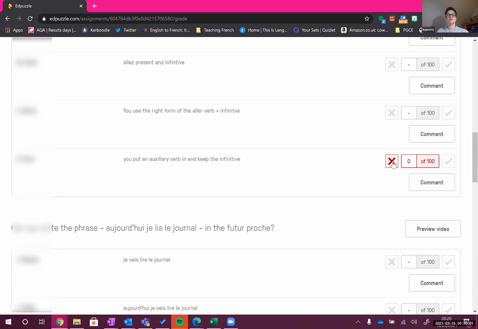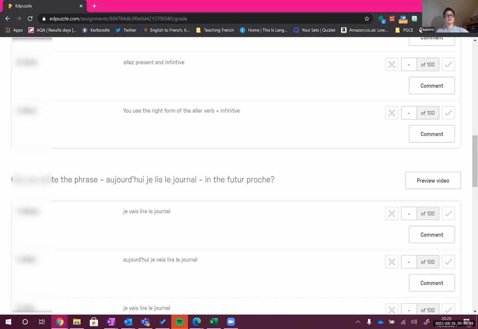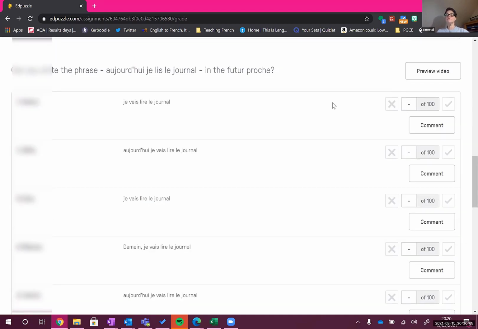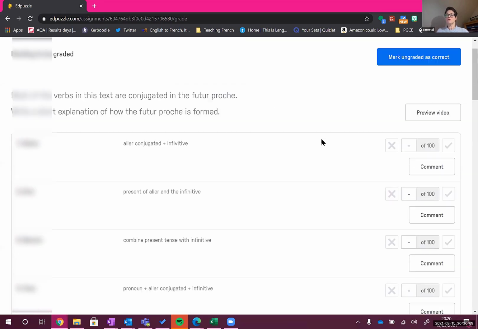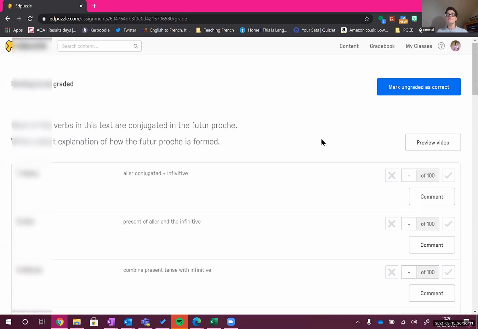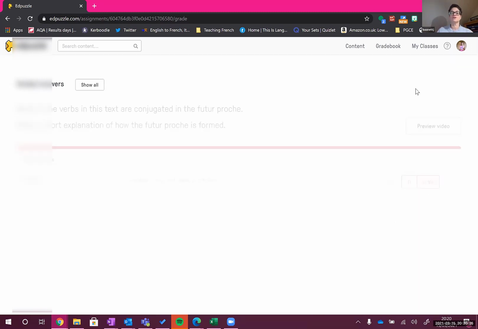So there's a little bit of confusion there, and I can see who it is who's going wrong. And so I would do that the whole way through. So go the whole way through all the questions and just mark the ones that are incorrect, and the rest of them that are correct, mark the ungraded as correct. And you'll see how it just quickly then, there we are. It's just going to mark everything. It's all done for me. So I only really need to mark the incorrect ones, and hopefully, there aren't too many incorrect ones.